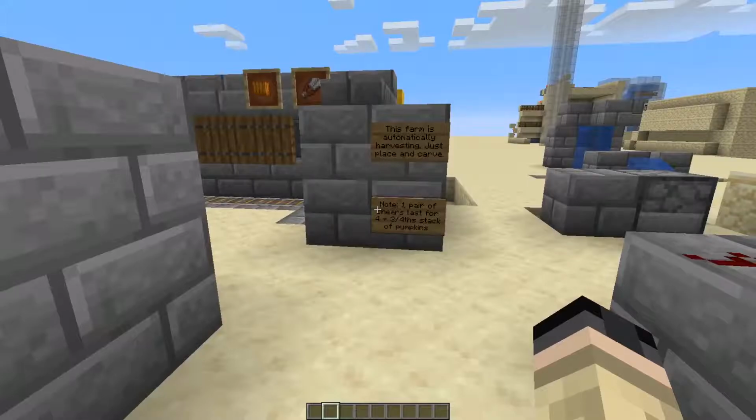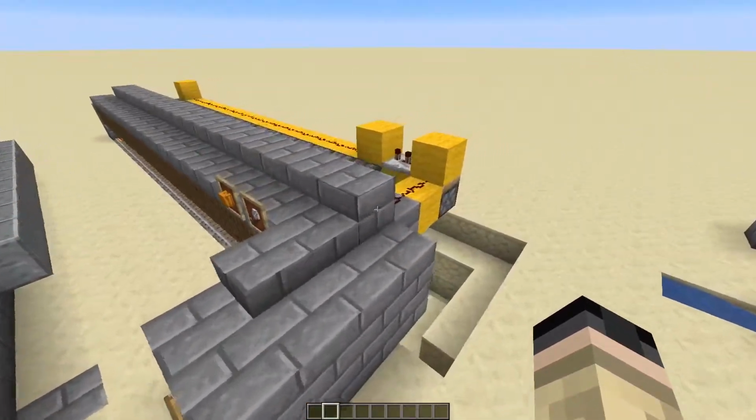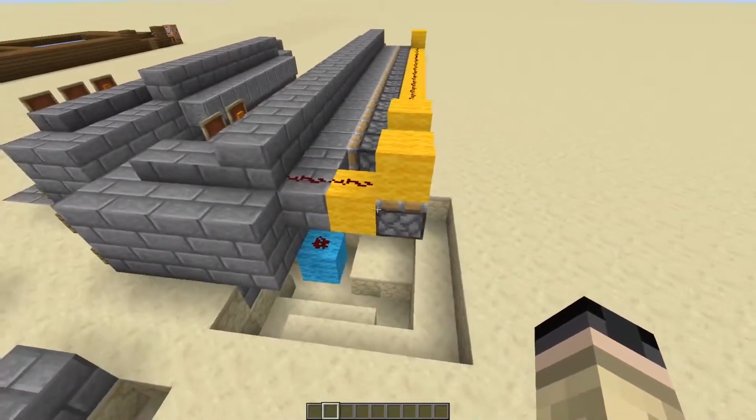Yeah, so you get 3 stacks of pumpkins, and then about 3/4 of the way through the last stack of pumpkins, your shears will break. But having an iron farm will be nice for that. You can just put a bunch of shears in your inventory. And the redstone behind this is very simple.